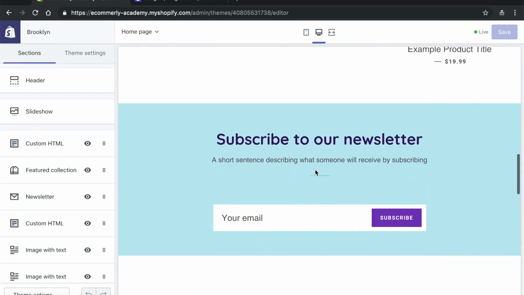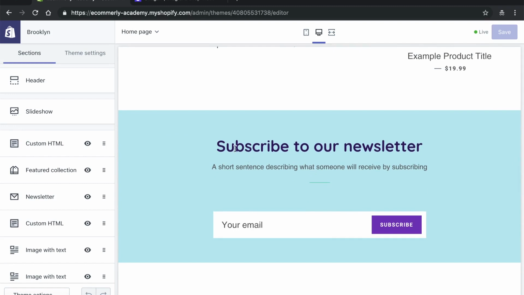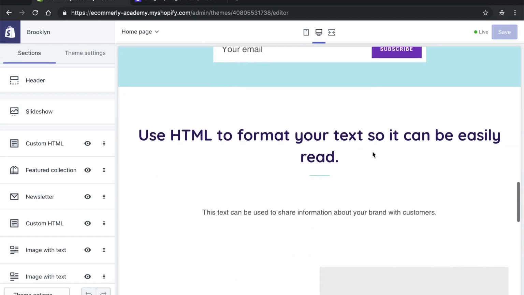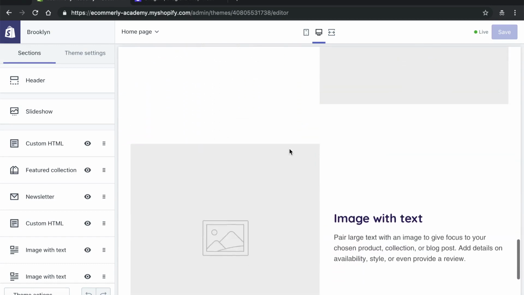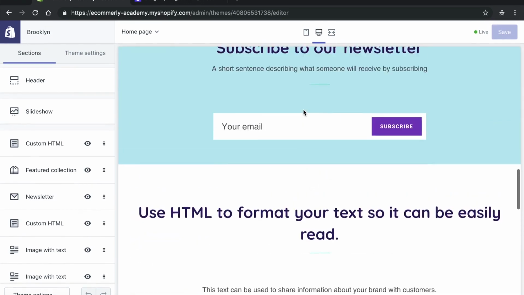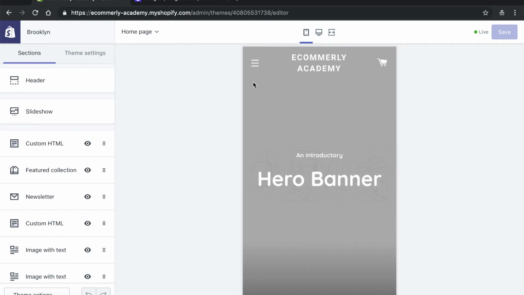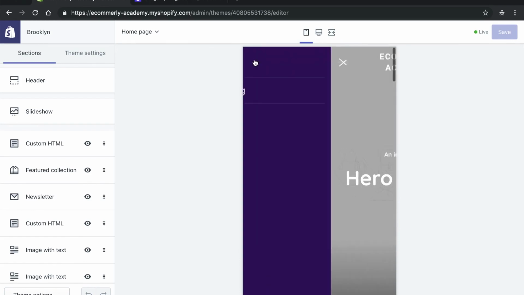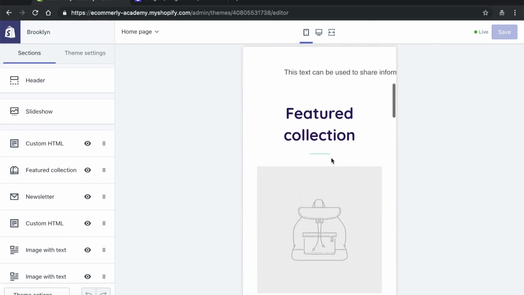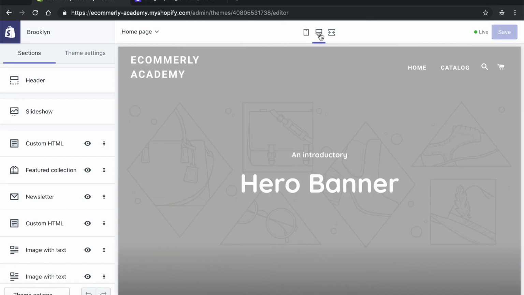Very common. You've seen e-commerce websites before. And the great thing is the subscribe to newsletter section is already built for you. It's already attached, and you can hook it up in the back end to different apps for email service providers, which we can talk about later as well. It's really the foundation for your site. And if you want, you can see what it would look like on mobile. It gets a hamburger menu and drop down and things like that. So we're going to go back to the desktop view.